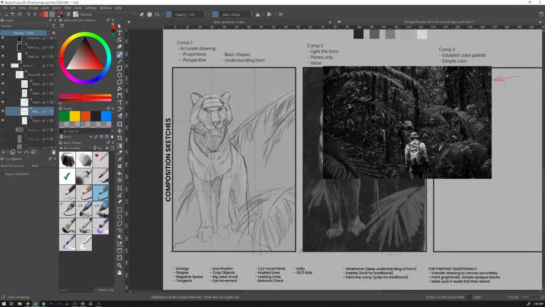Looking at this block of trees over here, where the trees are making a natural darker area. This doesn't have to be very detailed at all, but I can further box in the composition.